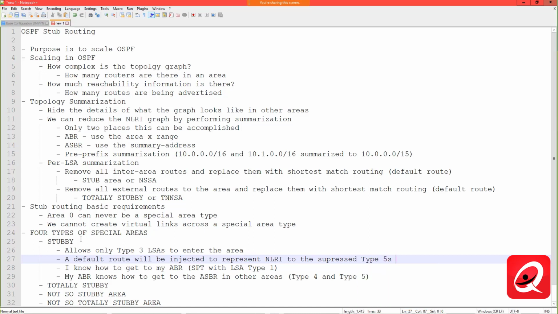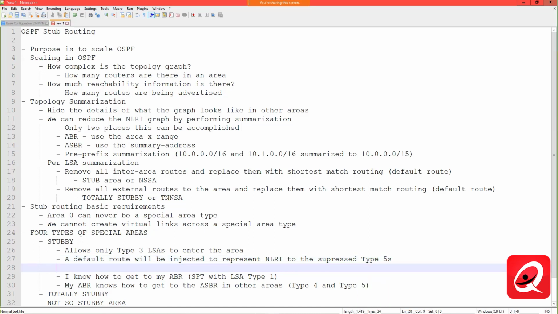All right, so because type 5s are not allowed, type 4s are not necessary. So we're going to be filtering out type 4s, we're going to be filtering out type 5s.